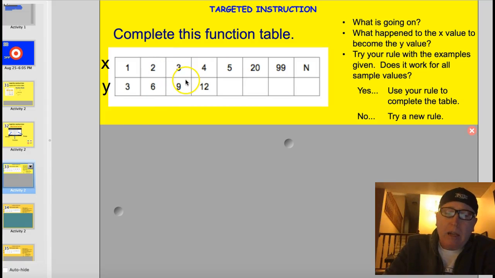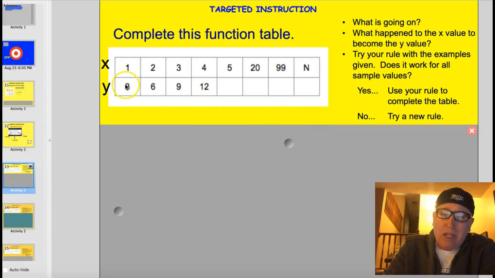Well, you look at it, and let's pretend we have no idea what's going on. So we just think about, what does it look like is going on? We'll go from 1 to 3. It could be 1 plus 3, or 1 plus 2 to get to 3. Yeah, that works for this one, but take a look at the next one. 2 plus 3 is not 6. So what I'm doing here is I'm trying to figure out what's happening to the x value to get it to y. And I came up with a rule which was plus 2, and I tried it in the examples. And if that rule doesn't work, then you go back and try a different rule. If your rule does work, go on and try the rest of the values.